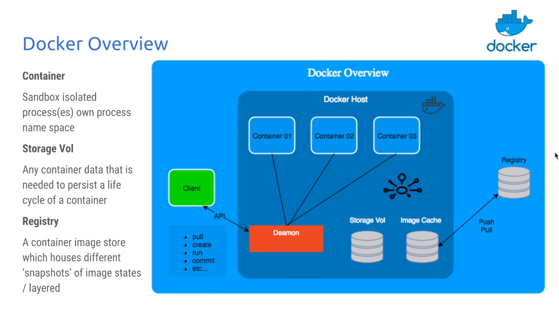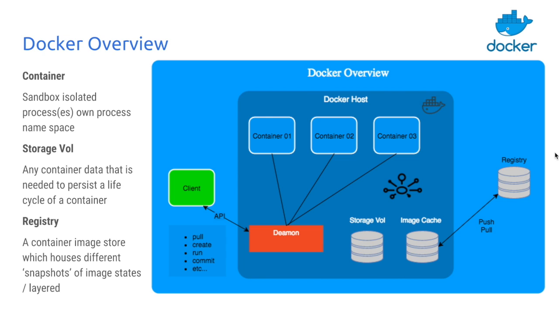The registry is a container image store which houses your different quote-unquote snapshots of image states, which, like I was saying, you can layer. You can have a scratch image, then the next layer is your SSH, and then your next one is your application 1, and so on. That would all get pulled and pushed over into your image cache. The image cache would then check whether there are any differences in order to push or pull them again, so it would run diffs against those before making sure the state of the containers was at that state.